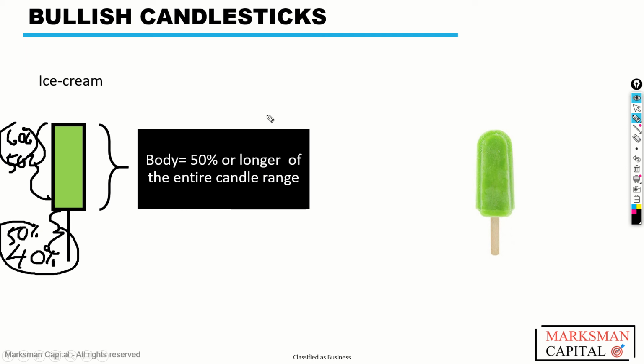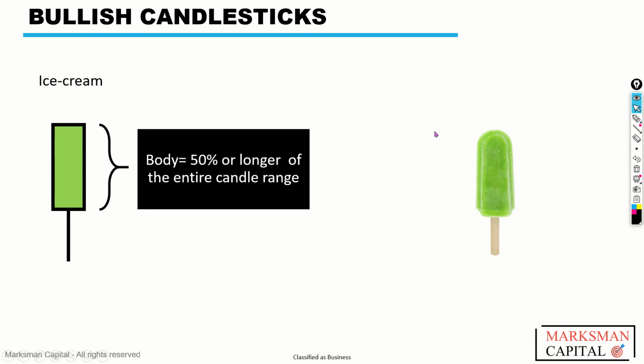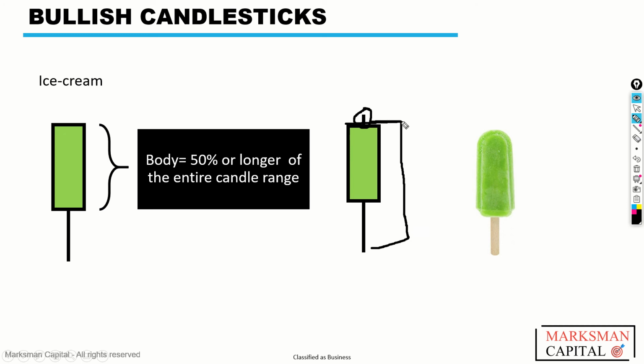And of course, why we call it a bullish ice cream bar is because it looks like an ice cream. Also sometimes you might find that there's this upper wick right here. It doesn't really matter. There's a small bearish sentiment up there, but the majority of the time it is more bullish. So how do we see it as more bullish? We'll dig deeper into the charts to have a look at how it is formed.